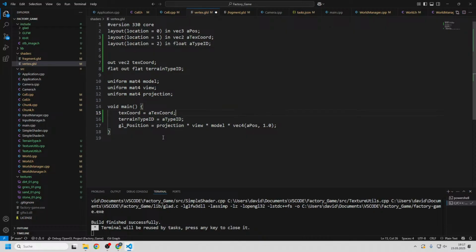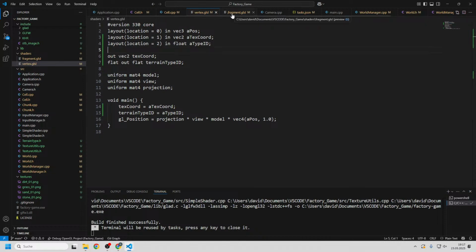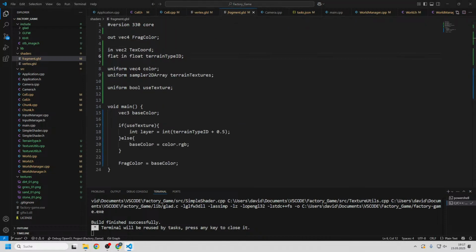Don't forget the semicolons. And that should be fine again. Then let's check the fragment shader again. Why don't we start with the outs? Ah, well, that's the out, yeah. Okay, then we have our text coord as well as our terrain type ID.